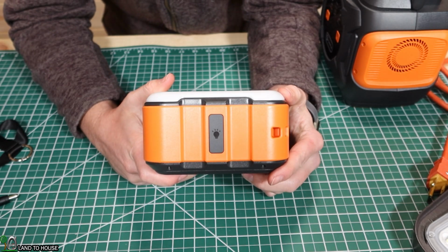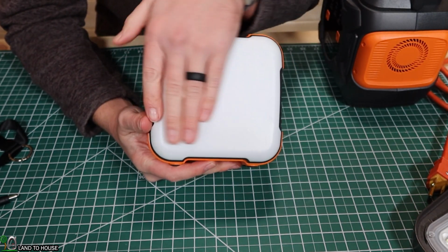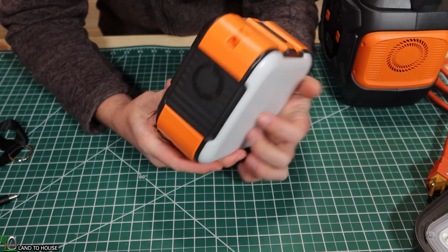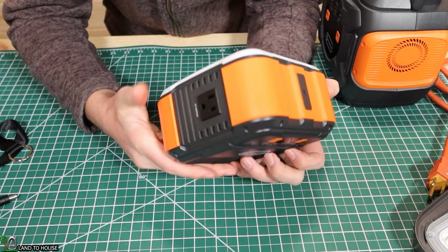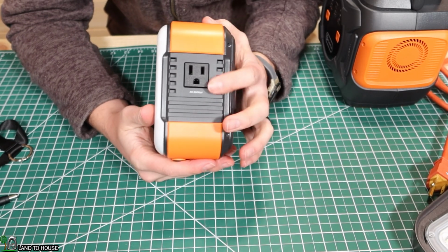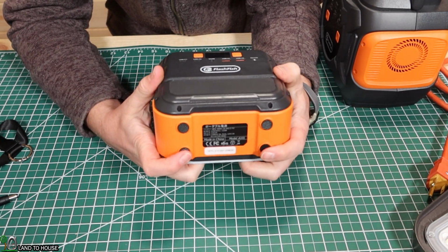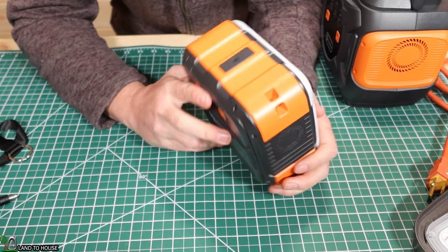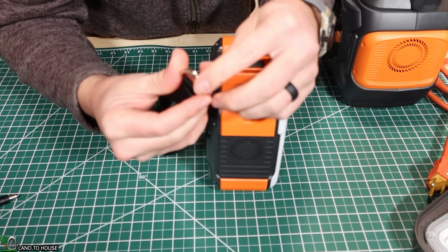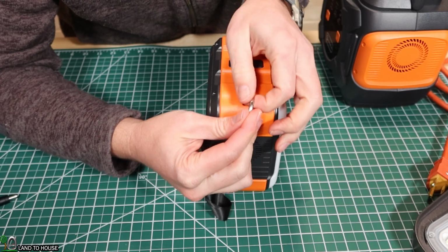On the top, it's got the on button for the light in the back, which you can see is that translucent there, so it should diffuse pretty good. Over here, it's got a cooling fan. On this side is that AC output, and it does have the grounding pin there. And on the bottom, you've got a little bit of information with some rubber feet. And then on this side right here, there is a place you can put this strap that comes with the unit, and that will just snap down on there, something like that.